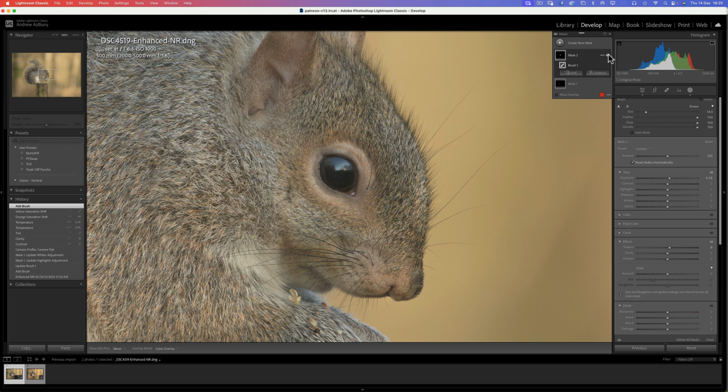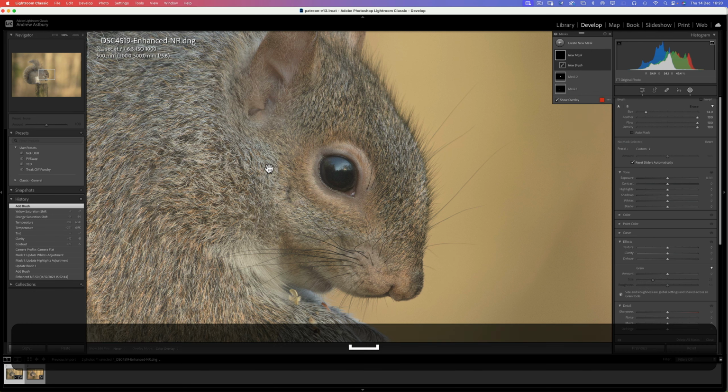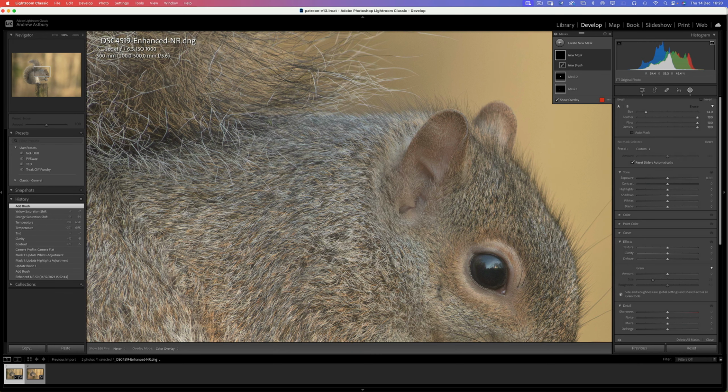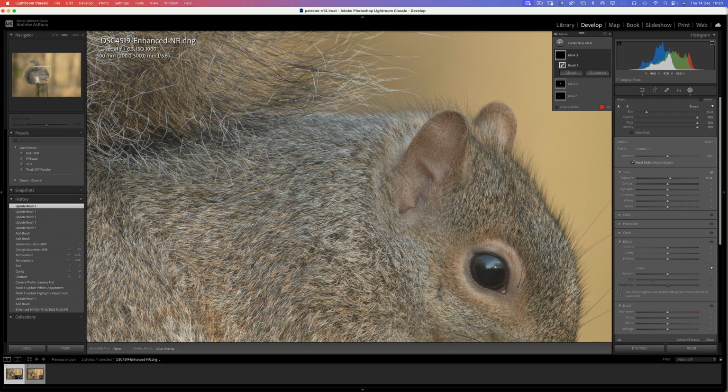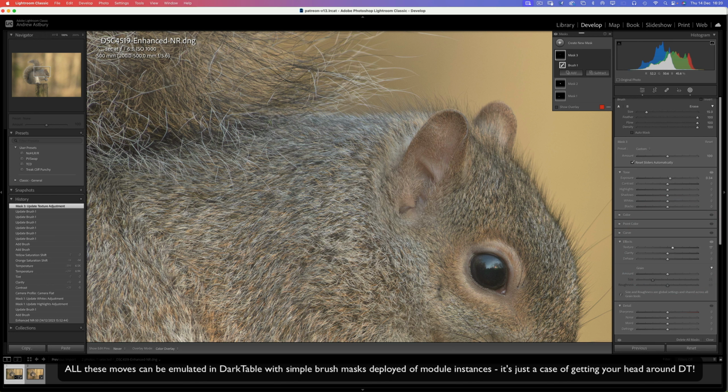Let's turn off that mask temporarily. There you go. So that's before we did the adjustment. That's after. Let's create another one. I don't want to add to that one because I might want different values somewhere else. So we're going to get brush mask again, and I'm going to pull him down there, and add a little bit of exposure on the inside of the ears, and I might just add a little bit of texture in there as well. Okay, that's just added a little bit of three-dimensionality there.